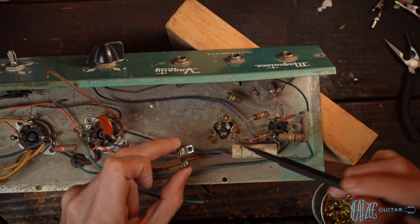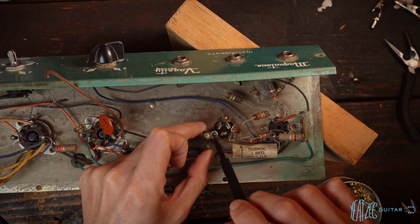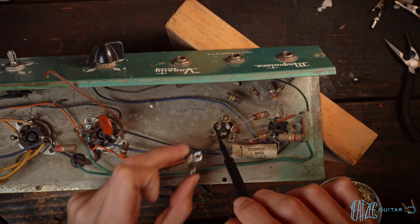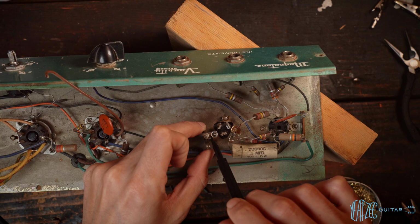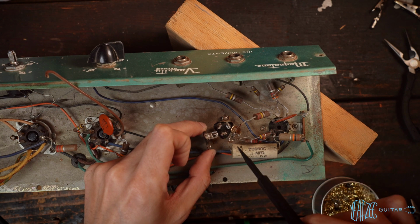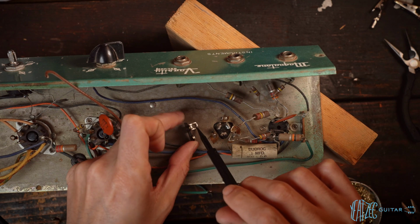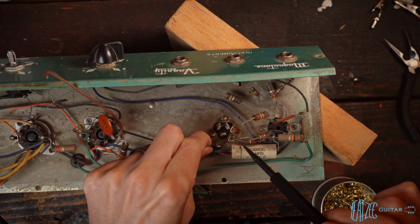So there's a few different options we have for attaching the tag strip. We could kind of try and open this up a little bit to be able to fit this. This is quite large though, so it would basically go from the end here to about here if we were to do it like this, kind of keeping it perpendicular. So that's one option. Another option would be to just solder it directly to the chassis, just kind of like that. I've done that before. I did that, I think, to mine.